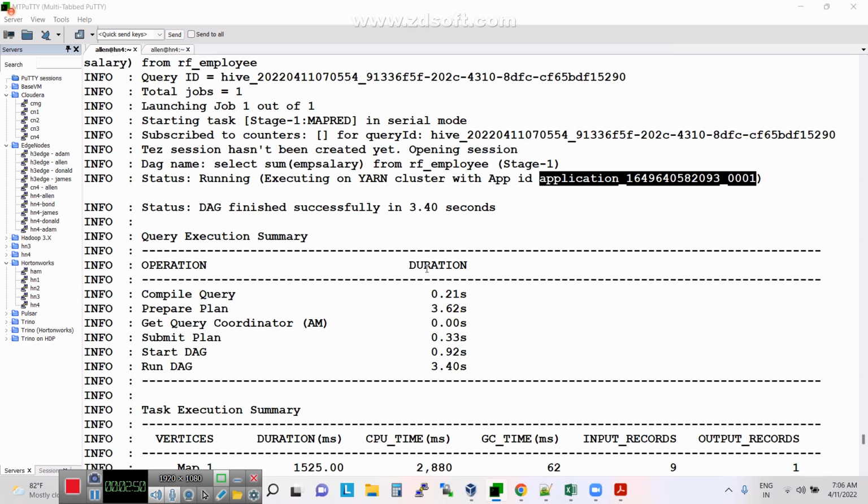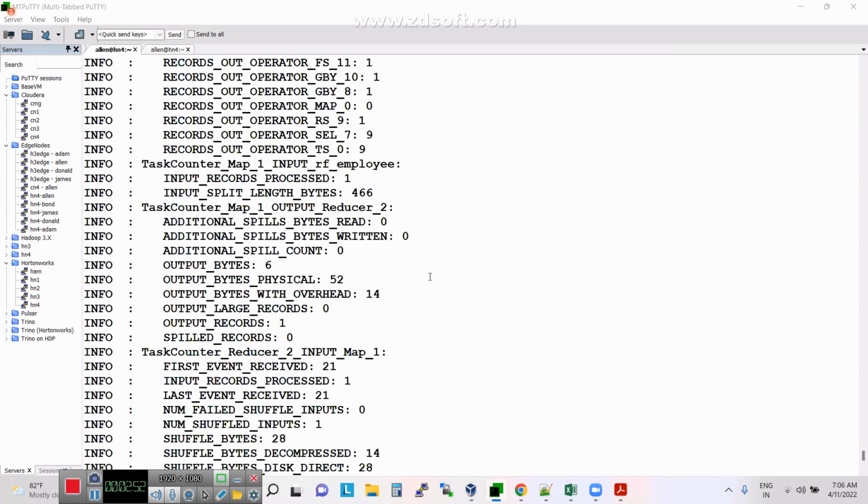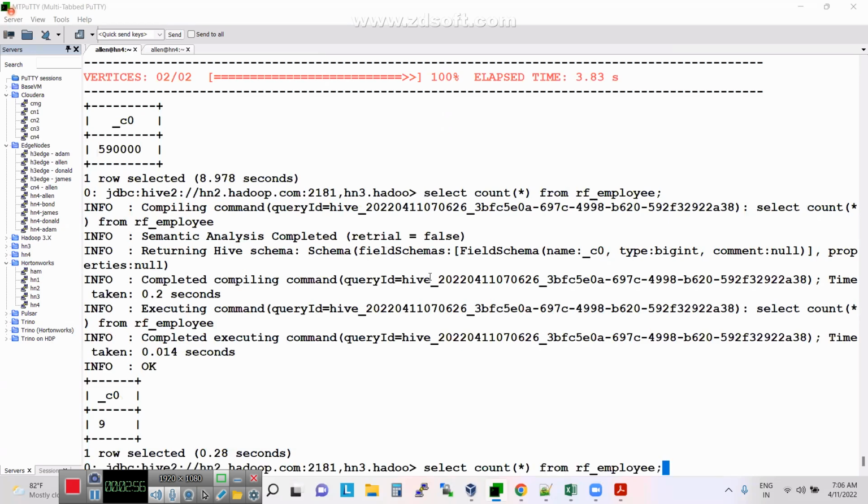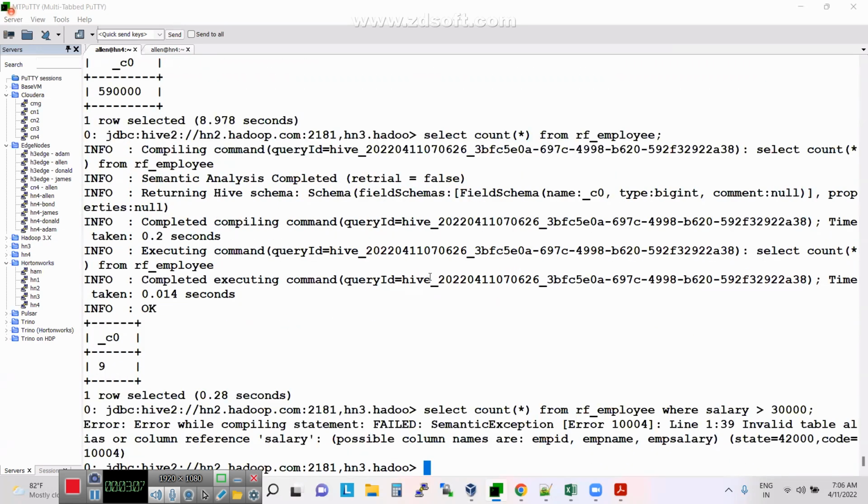Now, when I run a different query, select count star from employee where salary greater than 30,000, I'm running the second query.